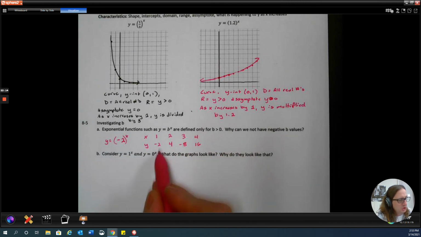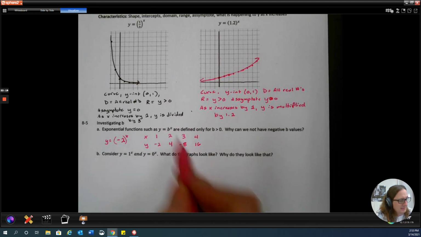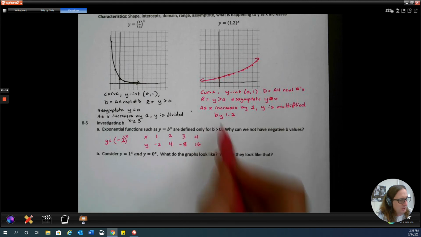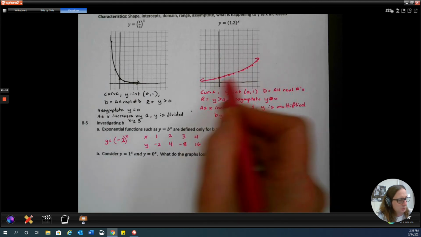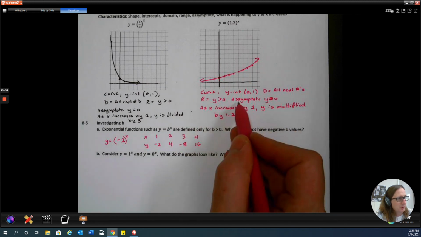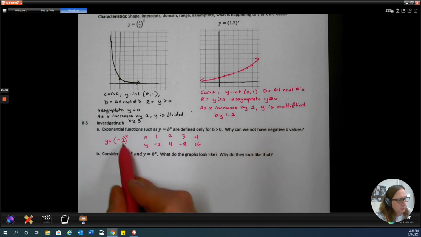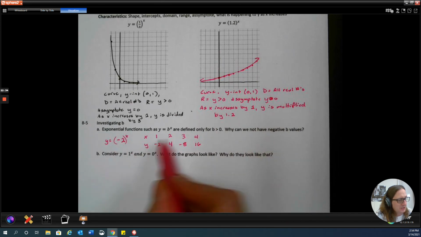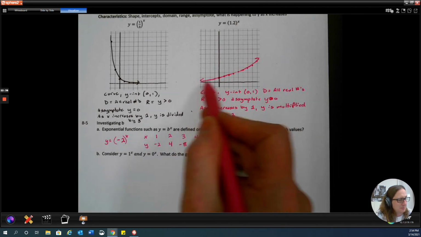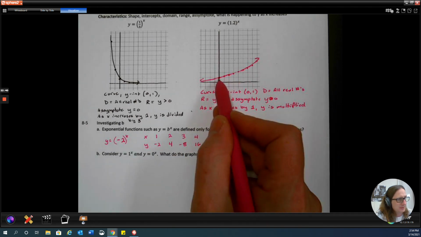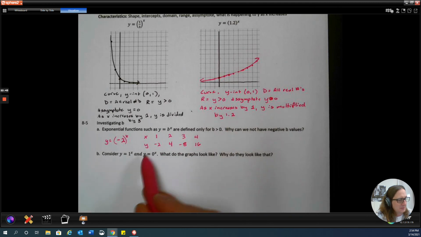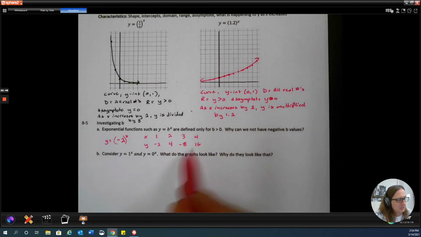See what's happening? This is jumping all over the place. I've got negatives and then it's positive. Then it's negative, then it's positive. It's not going to be a nice little graph like this. You're going to have some points above and then some points below. You're going to actually get two separate curves going on there. So since we have a negative here, when we take it to a power, sometimes that's going to be positive, sometimes it's going to be negative. It's not going to make an exponential curve like this. So that's not going to make an exponential function.